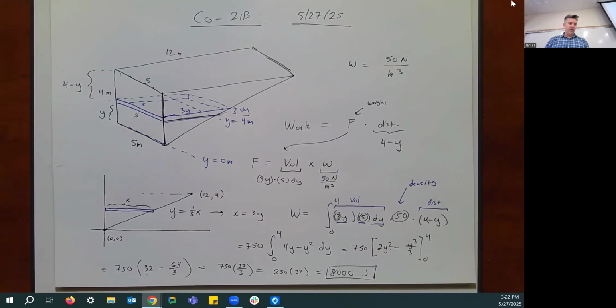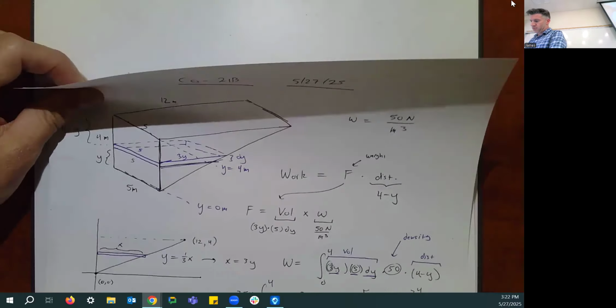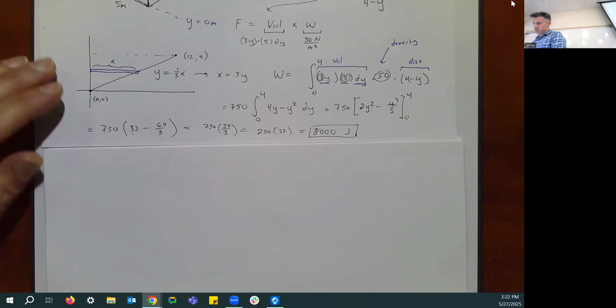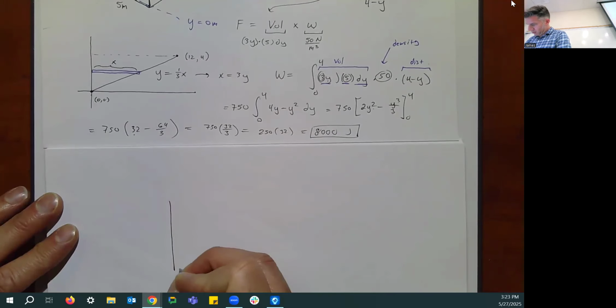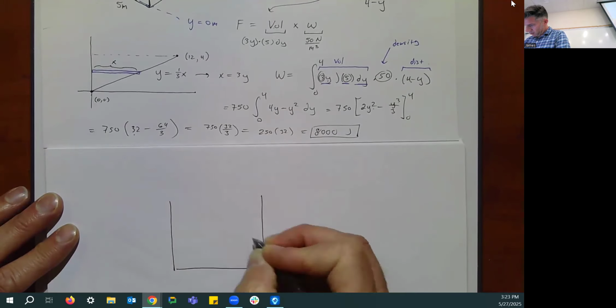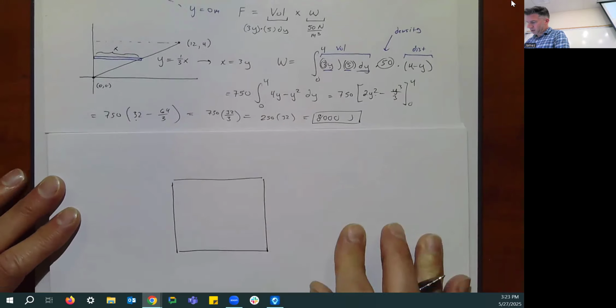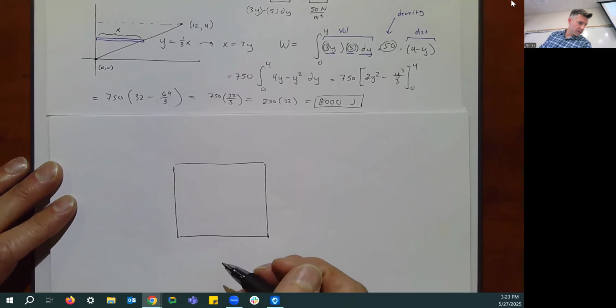All right, let's look at the second part here. There's an underground maintenance room at the deep end with a rectangular door that is 2 meters tall and 1 meter wide. So when the pool is full, the top of the door is under 2 meters of water. Find the force on the door when the pool is full. Okay. So fluid force due to pressure. And our door is 2 meters tall, 1 meter wide.